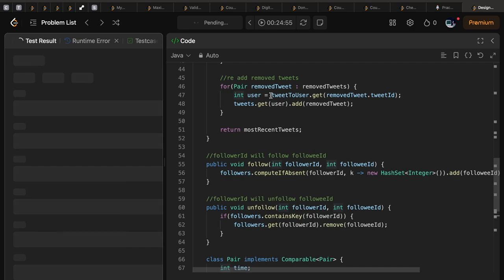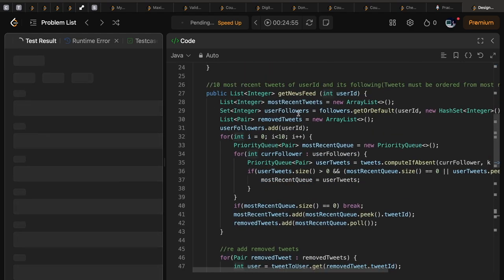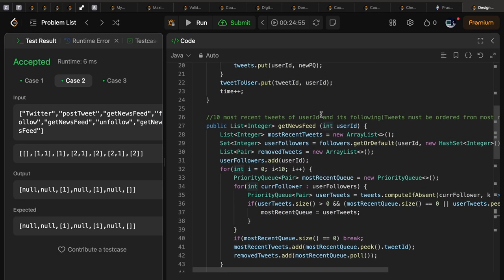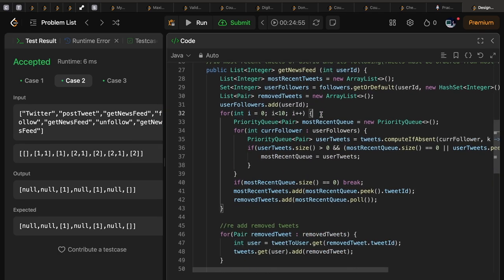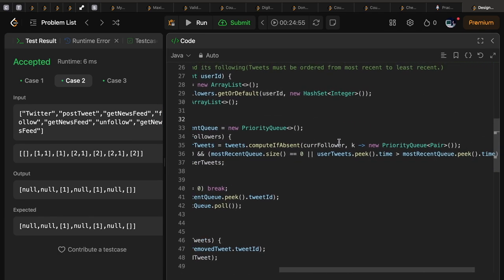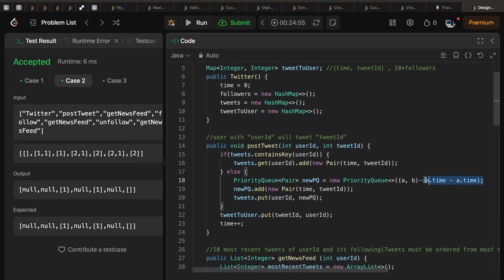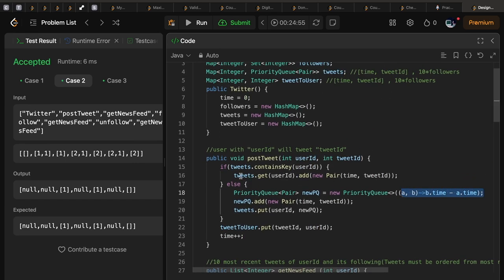But we have implemented a comparator here, so why then are we required to implement it again? Means what I am saying is we are implementing our comparator here. Where's my priority queue? Here. So why do we need to define it for the pair again?